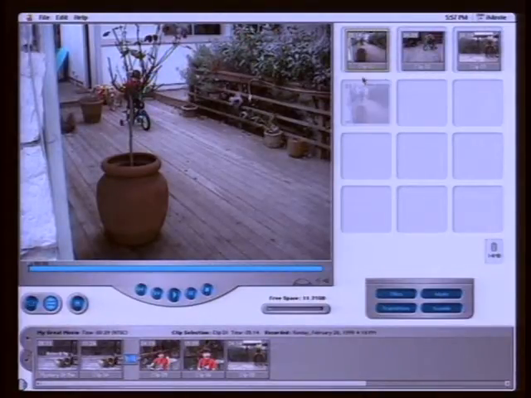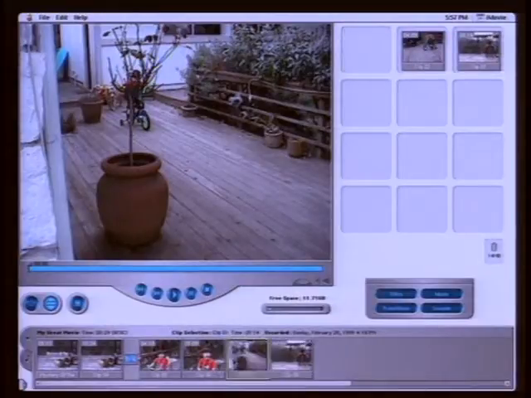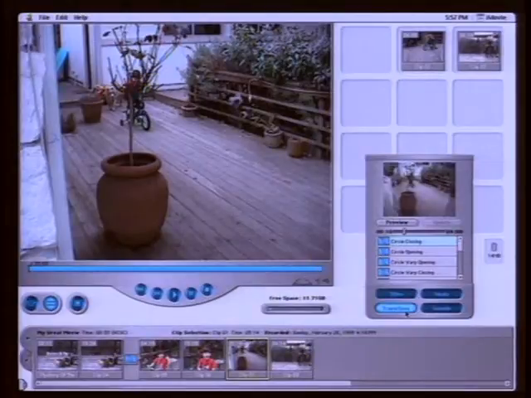How do you determine what the transition is going to be from shot to shot? Well, we've trimmed this video. Let's just drop it into the timeline here. I'm just going to drop this particular clip between a couple of scenes, and then it's time to put these transitions in here.